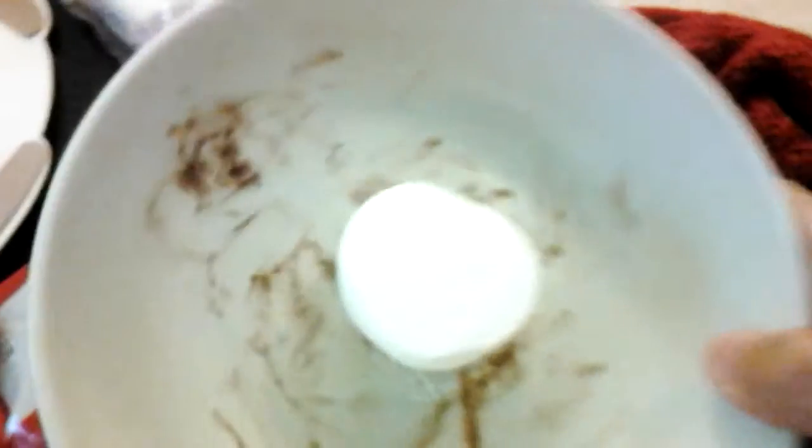This tastes good. It tastes like strawberry, raspberry. And now a marshmallow. There we go. Let's do this.